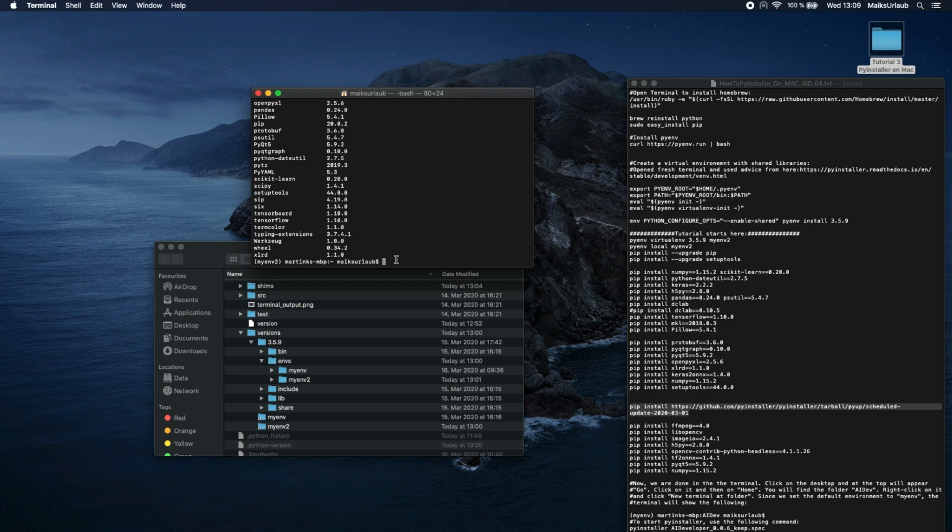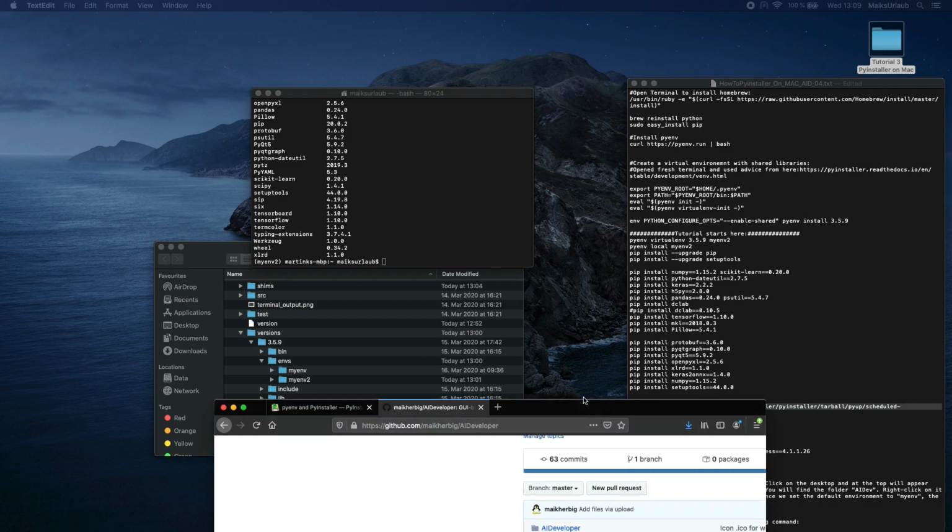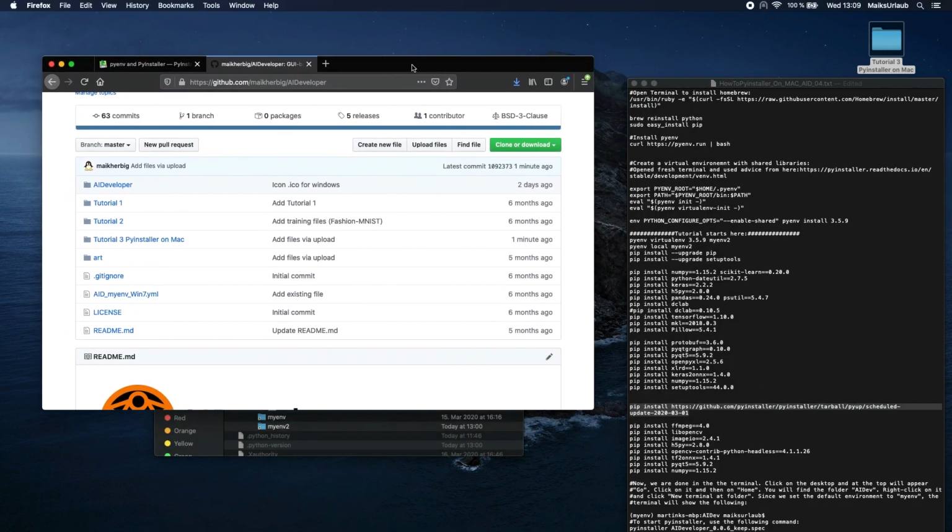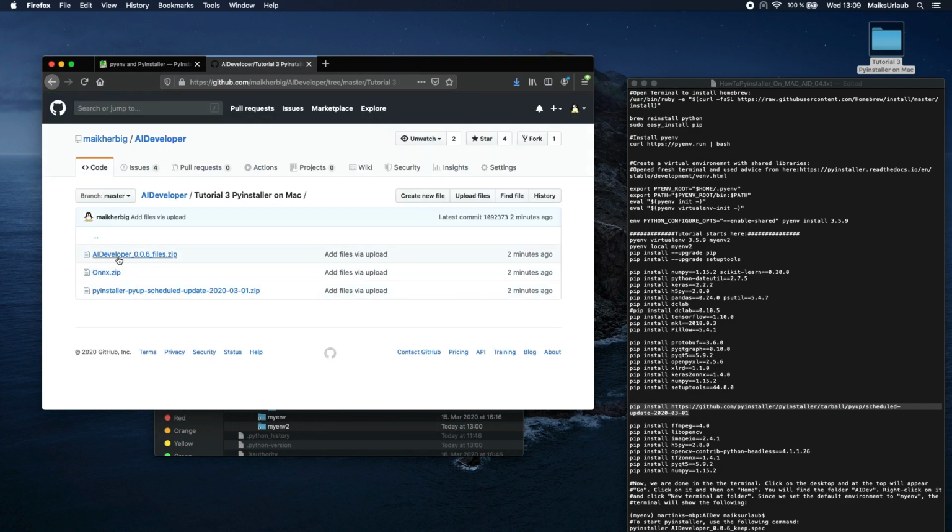Okay, so next I would like to install PyInstaller, and typically you can use pip install from the GitHub PyInstaller website to install the development version. But this didn't work for me the last time, but this particular version worked. So either you use this command if the directory still exists, or in order to make it reproducible, I downloaded this as a zip file, and you can obtain it from my GitHub. And there you have it.